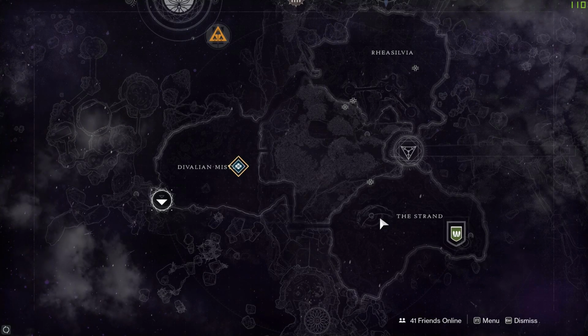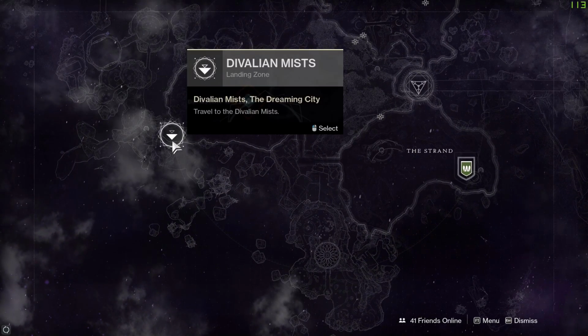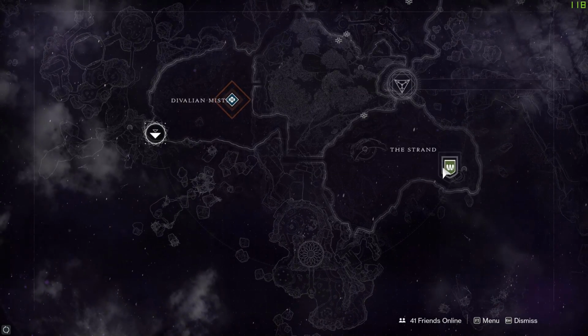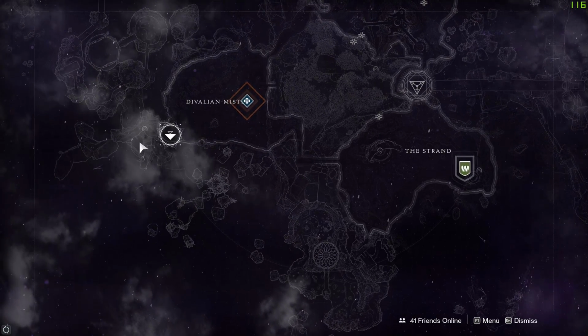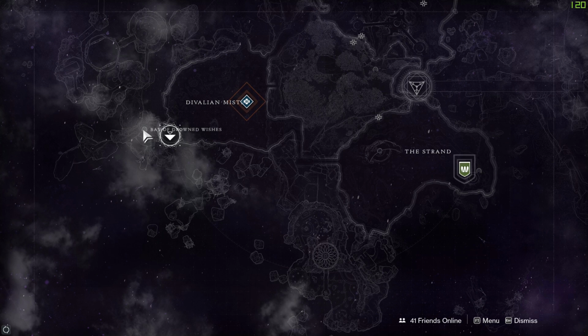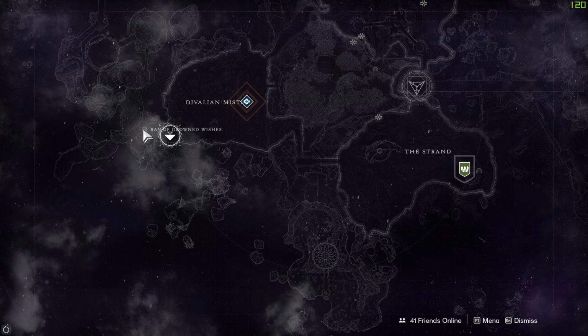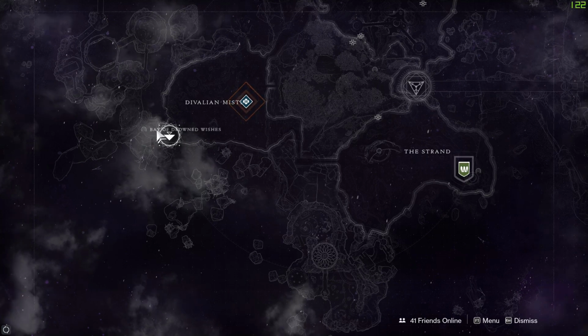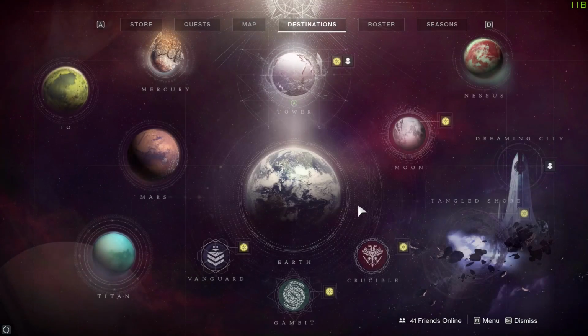How about the Dreaming City? We've got the Ascendant Challenge this week, which is the Bay of Drowned Wishes. So you travel to there, and there it is. Don't forget to pick up the bounties from Petra first, otherwise you won't be able to go and do Bay of Drowned Wishes. That's the way that it goes, ladies and gentlemen. Dreaming City Curse Week is week 1. So it's starting all over again for your love, pain, and amusement.